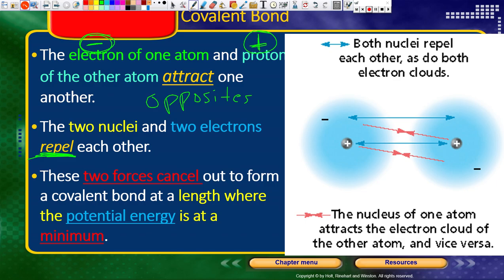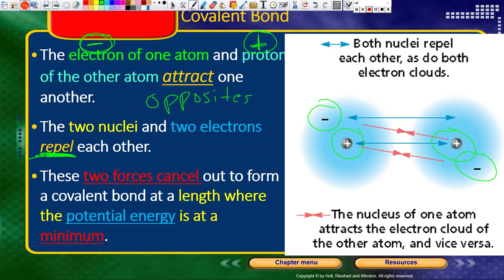Help me out with the color scheme over there in the right drawing. Which color arrows are the attraction arrows? The red. They're pulling towards each other. Do you see how one is out there in that blue orbital and the other end is the positive nucleus, right? Negative and positive are coming together. What color arrow is the repulsion arrows? Blue. Why? Because what does the negative and the negative do to each other? Push. What does the positive and the positive do? Push, right? Does that make sense?